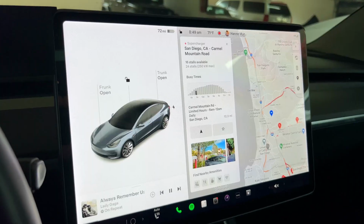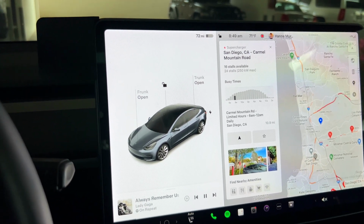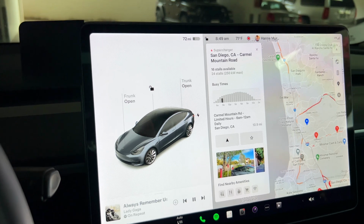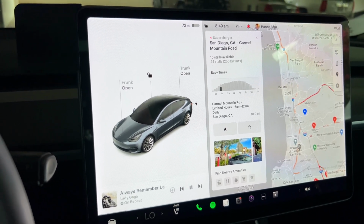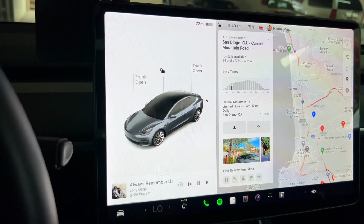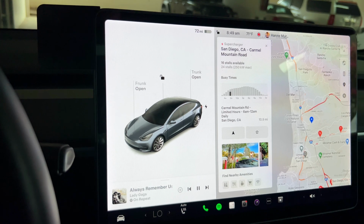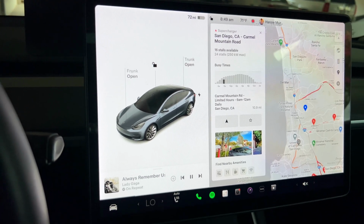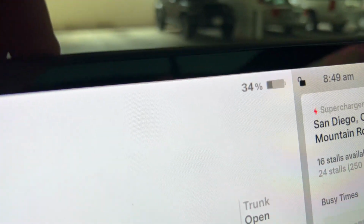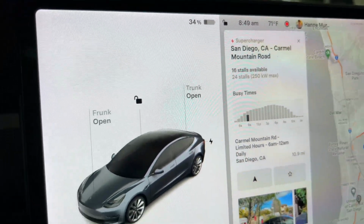We have not done any charging while down here. The last time we charged, you saw in San Clemente, I overcharged on purpose so that we would have enough battery for driving around and any loss like that. The big trick to not lose battery range while leaving your car in a hotel parking lot for hours, or even in the heat at SeaWorld, is to turn off Cabin Overheat Protection and turn off Sentry Mode. It'll kind of lock in your battery. So we haven't lost much, and we're at 34% right now, or 72 miles on this 2019 Model 3 SR Plus.